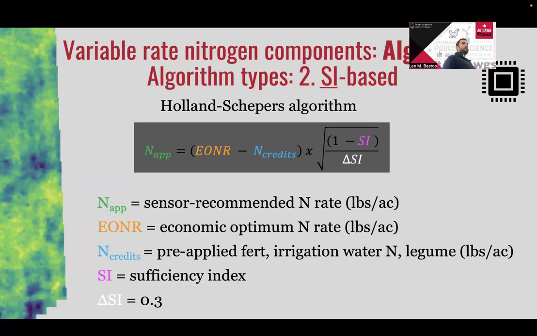a virtual reference. So the concept of the virtual reference is basically one where you would sense, so if you're flying and you have an image of the whole field, you would use that image to create a density plot of, let's say, if you're using NDRE as your vegetation index or NDVI, whatever it is, you create a density plot of the NDVI, and then you select a 95th quantile of that distribution, and you set that NDVI value as your reference.